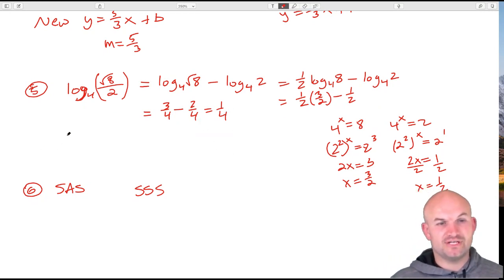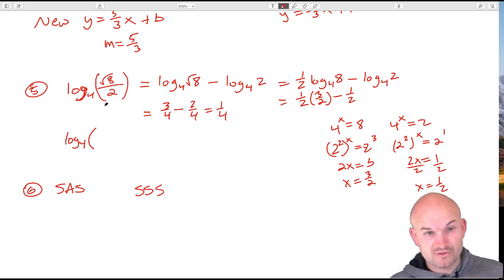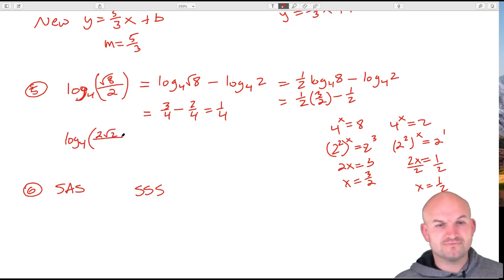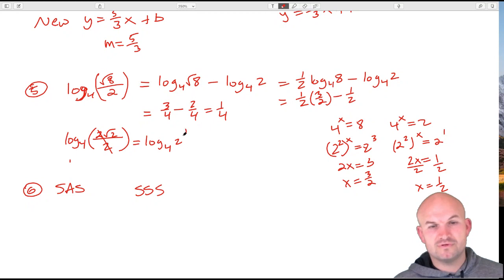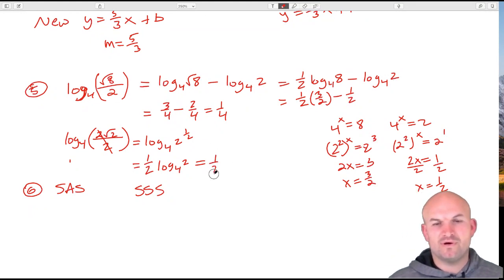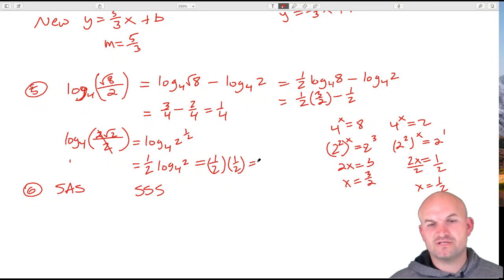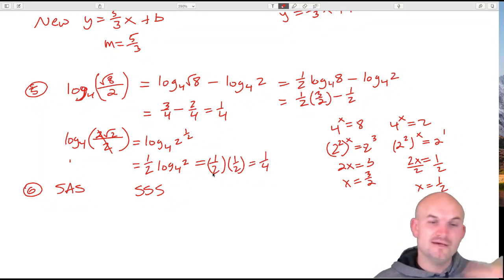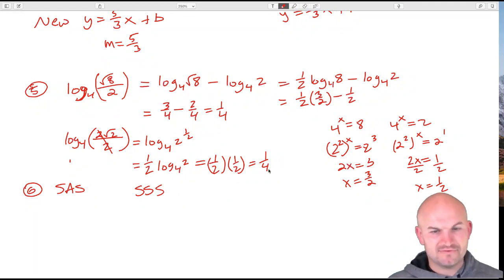The other way I was looking into doing this, which I didn't do, would actually be to simplify the radical, kind of like we talked about. If you simplify this radical into the square root of 4 times 2, that'd be 2 radical 2 over 2. Those actually simplify out. So therefore, we're just dealing with the log base 4 of 2 to the 1/2 power. Bring the 1/2 in front, and then we have log base 4 of 2. Well, we already did log base 4 of 2, right? That's equal to 1/2. So that would be 1/2 times 1/2, which is equal to 1/4. I'm sorry my work looks really sloppy, but hopefully those of you that are following me can understand from there.